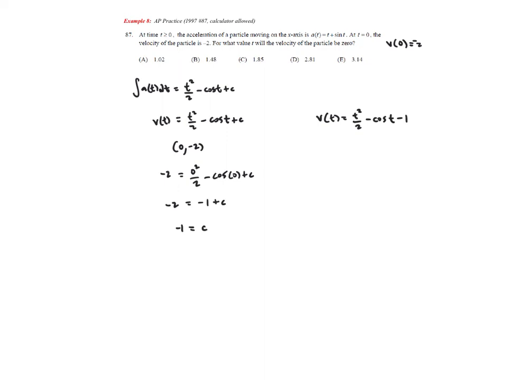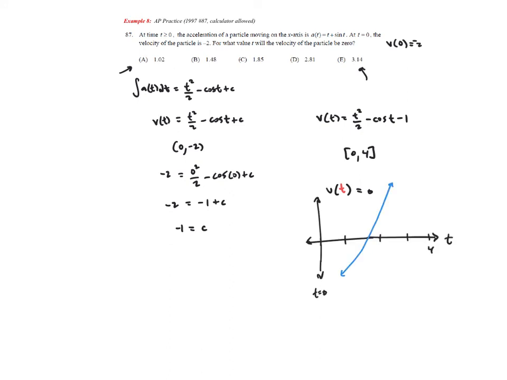Now what I'm going to do is graph this using my calculator. If this were a polynomial equation, I could potentially solve without, but I'm going to graph it using my calculator on an interval from 0 up to, let's go to 4, based on the max value and the minimum value I see here. And what I'm looking for is what t value gives me a velocity of 0. So I'm looking to see where my velocity graph crosses the t-axis.